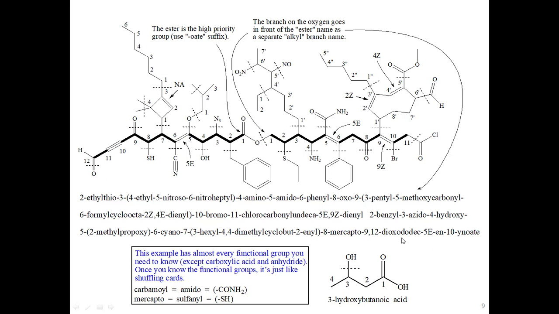And then the chain is 12 carbons, so we say dodec, and then for the double bond and the triple bond as we did before. Now you'll notice in all these functional groups I did not put in an acid. The acid only has one side, because the acid has a COOH, so there's only one direction you can go. And that's why I don't usually use acids, because I'd have to cram all of this into one very, very long chain. So my typical questions result in anhydrides or esters.